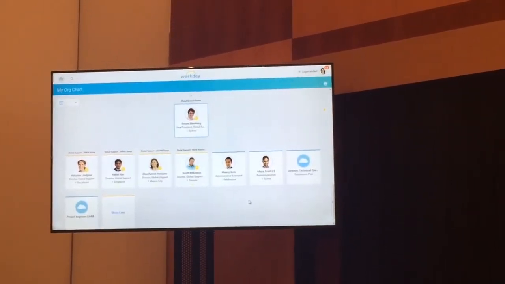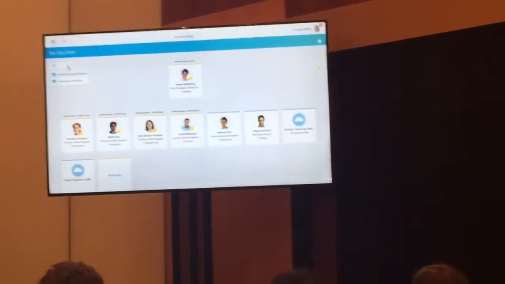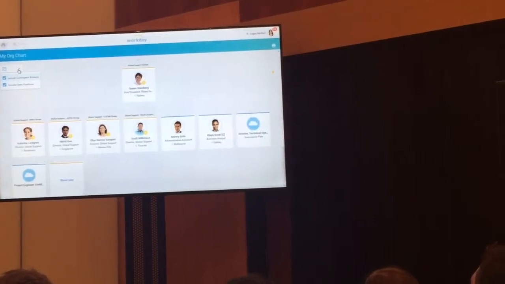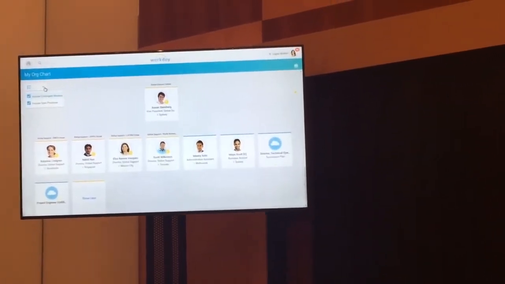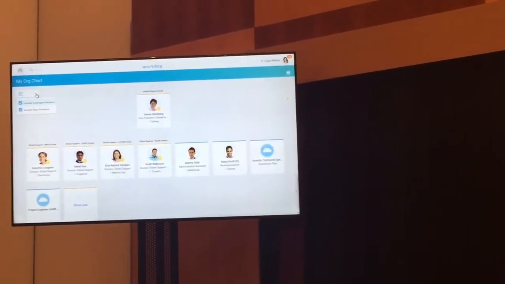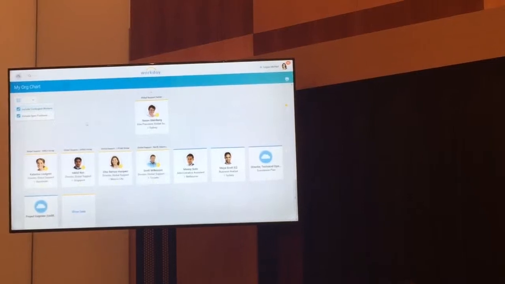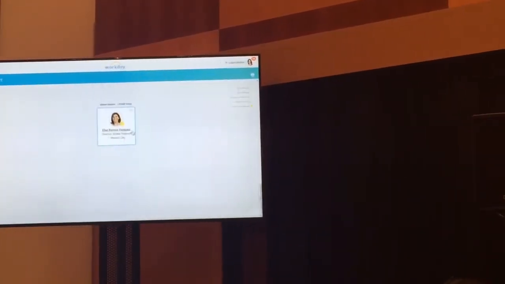And you can also configure this, which I have, to show not only my employees but my contingent workers, and also show me all my open positions. As a hiring manager, I want to see what's vacant and what needs to be filled. Of course, that's completely configurable. So again, we can drill down and view information about these team members.